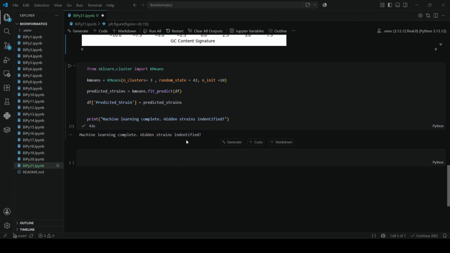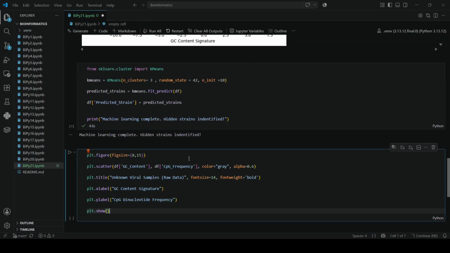So what we will do here is figure size will be the same, then scatter is equal to plt.scatter, data frame GC content. Okay, CpG frequency is fine.